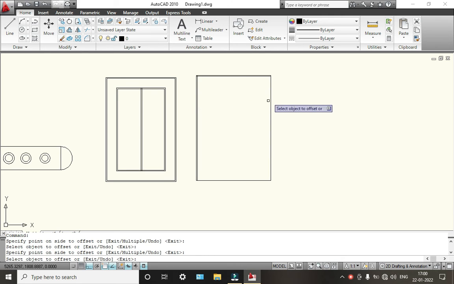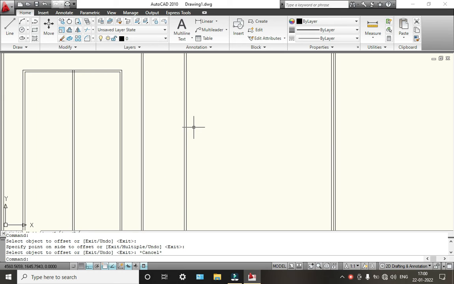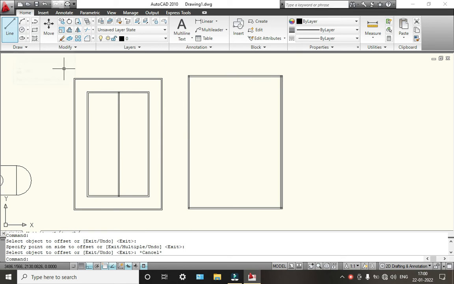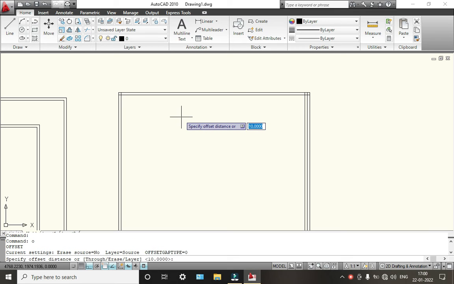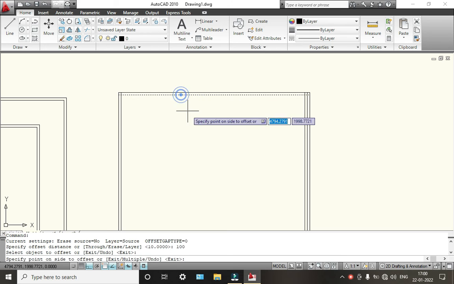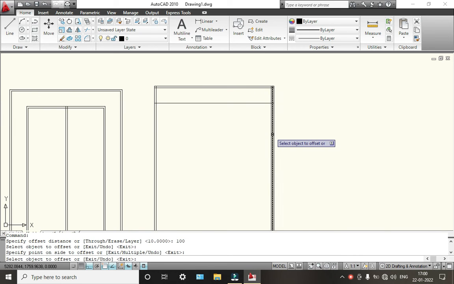and then by using line we can draw, but it is waste of time. But we can draw these lines by taking offset, so that will be very easier for us. So I'm taking 100 mm. So I'm taking all sides 100 mm, from the inside line to inside.